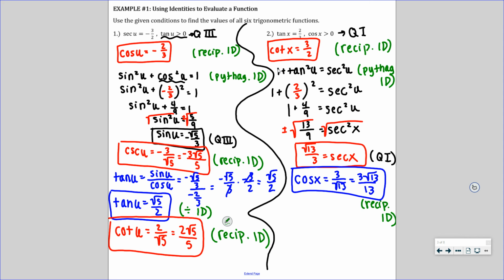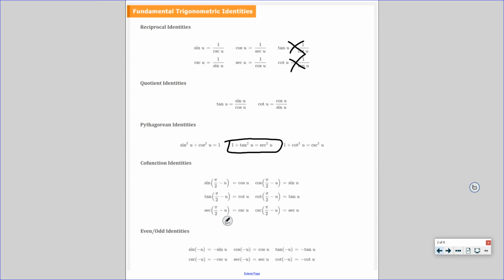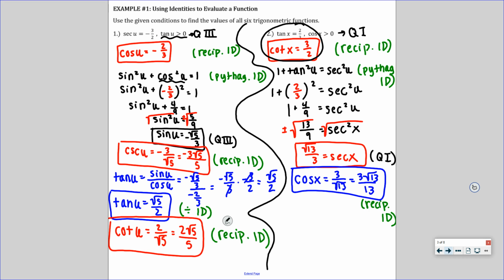Now, some of you I know are using the tangent one. Personally, just for the setup of this problem, do you see how these two are nice, clean integers, and there's no radicals? So I'd probably use one of those again. You don't have to, but I did this next because I was like, hey, this is a nice, clean 3/2, and then I could easily solve for cosecant, and then I could easily solve for sine. But again, there are different ways.